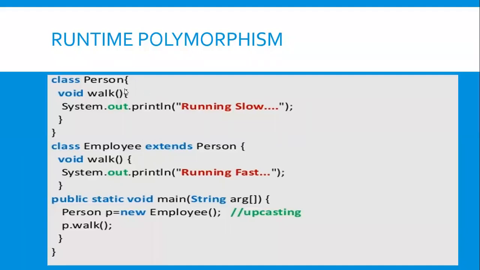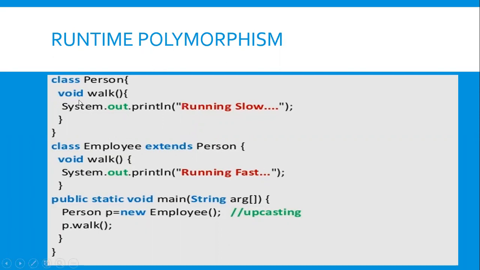The thing is, what we are doing in this class called person is, we have a method called walk. Am I right? Here also the employee, which is extending the person, has the walk method. Here we are changing the definition of the parent class method in the child class.